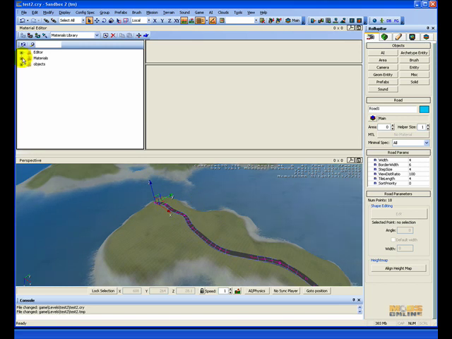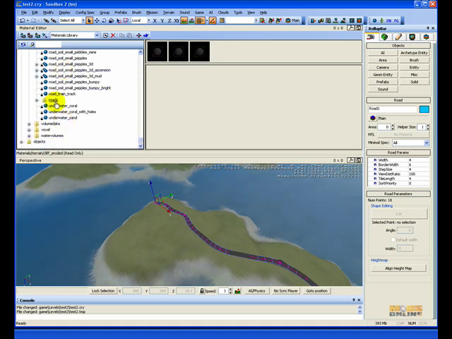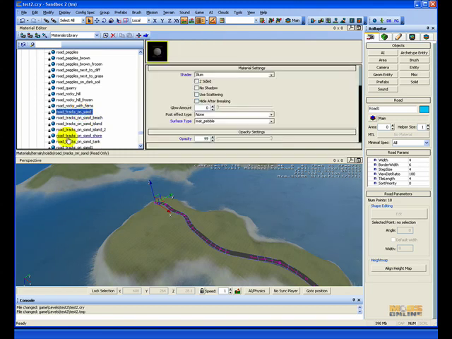So I'll expand materials, I'll expand terrain, and I'll expand road next. Way down here is something called road. Yes, there's these roads, but there's also a folder called roads. Open that one up. And in here you want to find one called, let's see, I'm also checking my notes, Tracks on Sand. I wrote that down just in case. Is there one called Tracks on Sand? No, there's not. Road Tracks on Sand. That's what I'm looking for. That I found was the best one to work with all this kind of stuff.